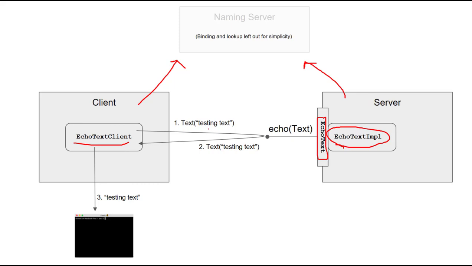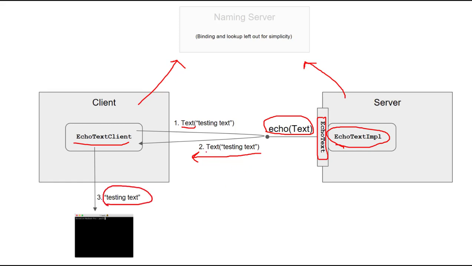So the remote object is a text object. It's a simple text object here, and he calls the method echo text, and what the server does is returns the entire object, the text object, back to the client. And the client should again be able to print that to the console.